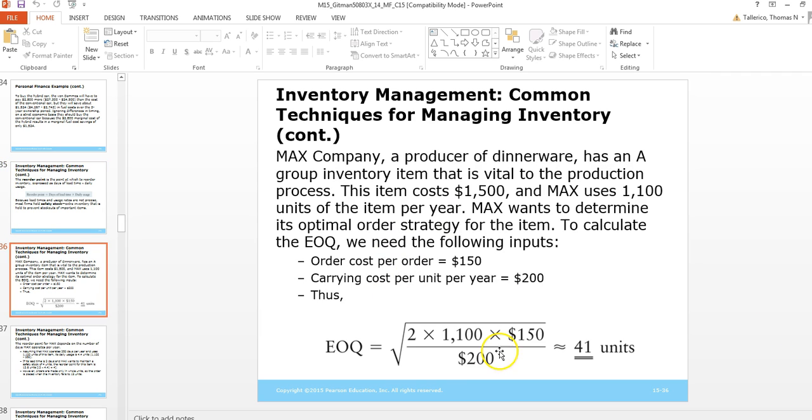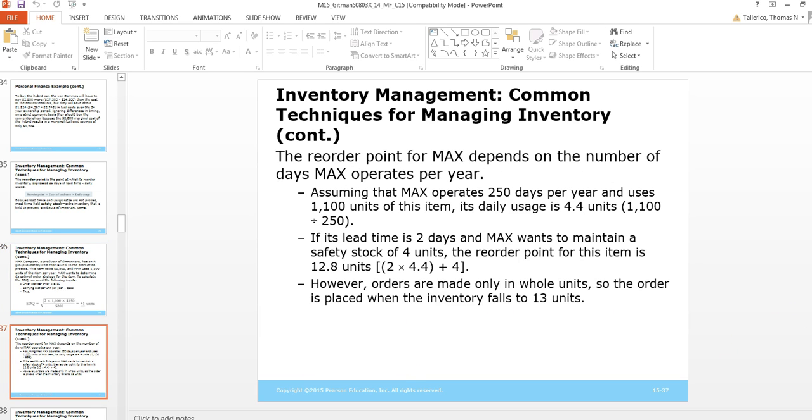Right? So here's a good example, which we saw already, of the economic order quantity, right? This allows you to use efficiently what's on the shelf and not have any leftovers that you don't want, plus you don't want to run out and lose sales, all right? So this is the optimum economic order quantity, right? And basically now there's a reorder point, which they add to that. Here's the reorder point, and basically they want to know, so you don't run out, and so you can go over this, right?